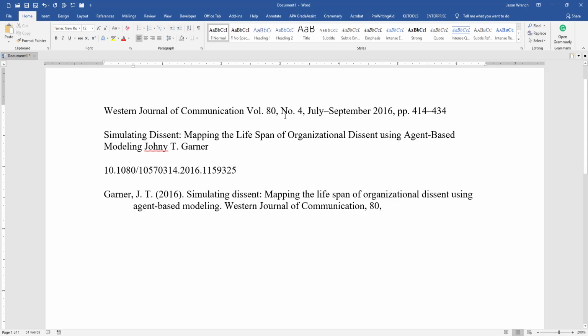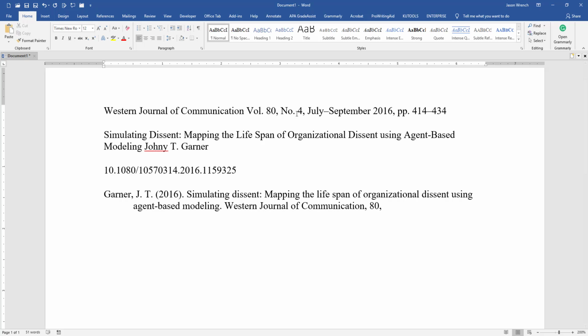Now, I do want you to notice that right next to that is the issue number. So you'll see there's the volume number and then it had the issue number there. But I can tell you because I know this journal. And again, most of our journals in the field of communication are all what we call continuously paginated. So if it's continuously paginated, that means that from one issue of the journal, so like from journal issue number 1 to journal issue number 2, we continue the paging.